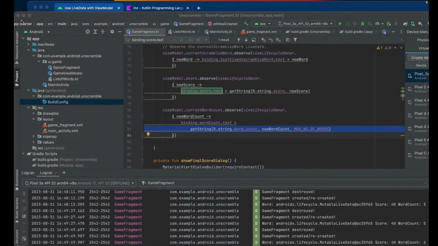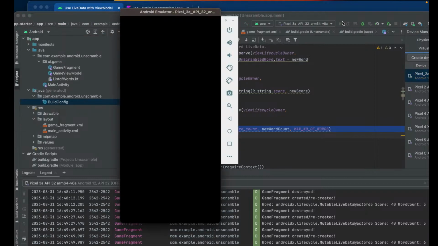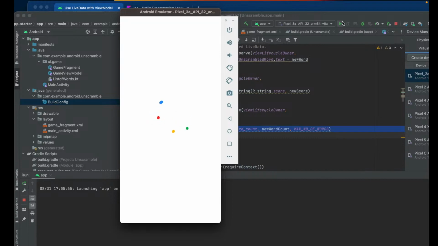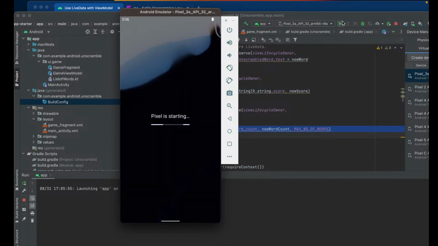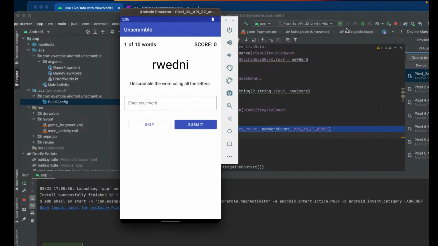Let us go back to our application, and the application should be ready to run. So we're going to go ahead and run it. And then we're going to go ahead and play through the game and see if it works properly. Alright, so unscramble the word using all the letters. Gonna go ahead and skip.